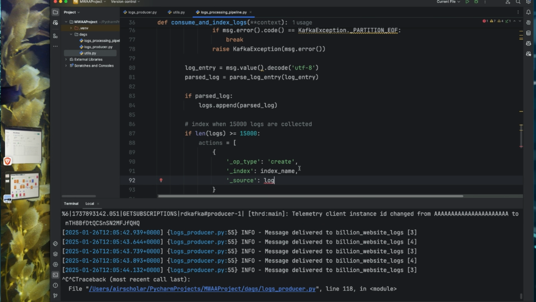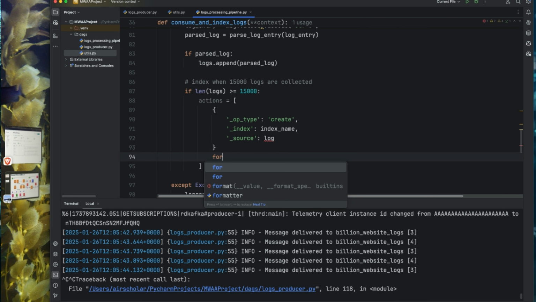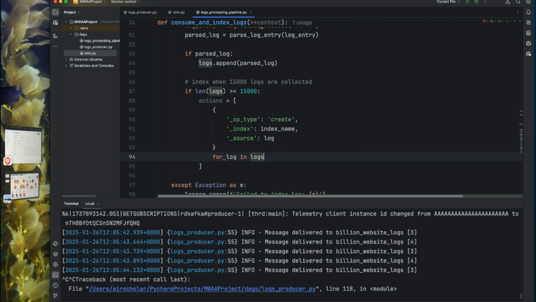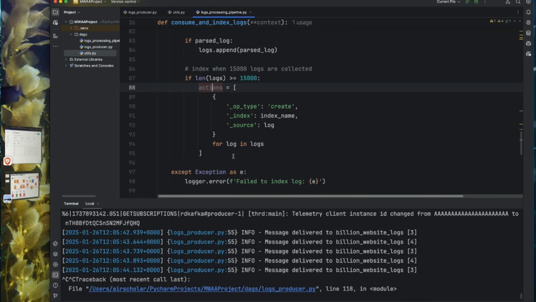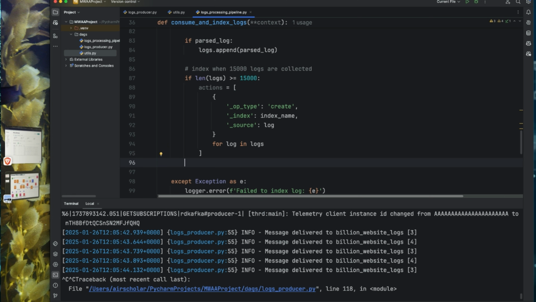So what happens is, let's see, yeah, it's going to be log. Yeah. Then we do a for log in logs. So what that means is I'm looping through the logs, then indexing them with individual items in here for the actions. Then I can put this inside a bulk operation for my Elasticsearch.